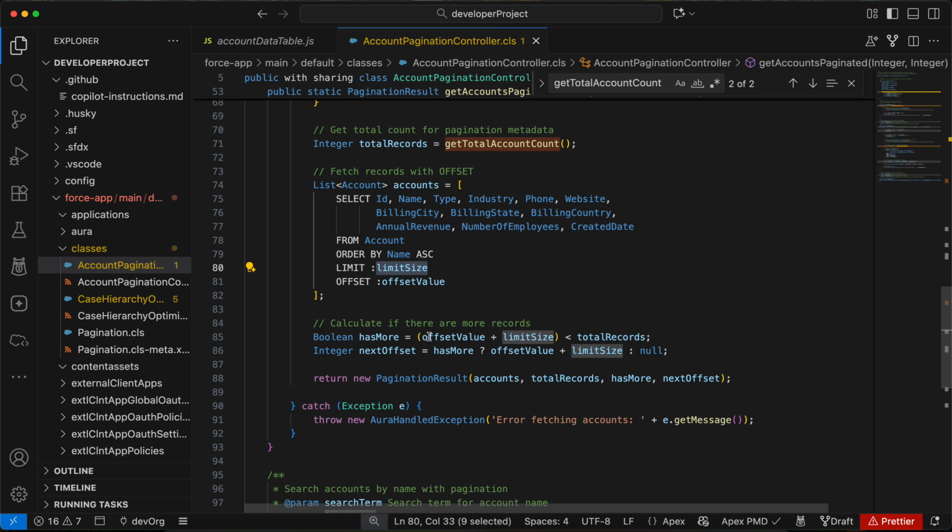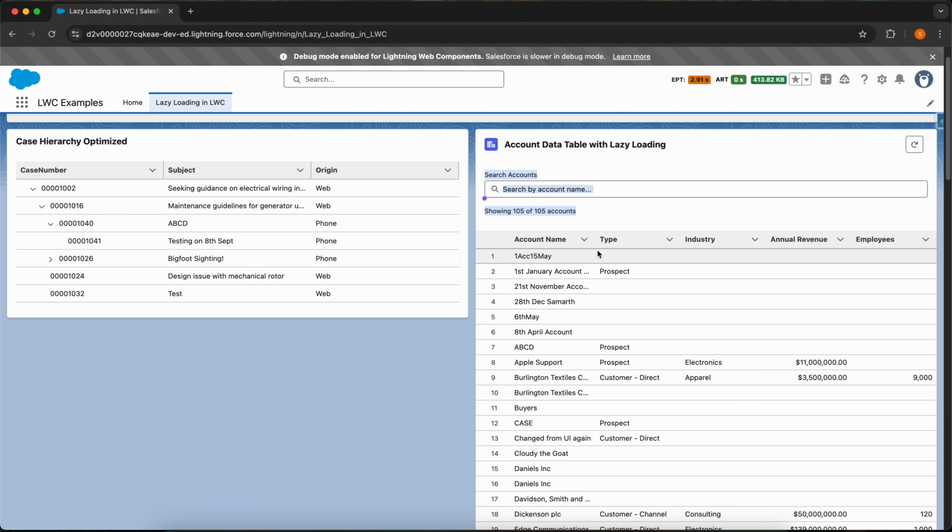Then we are checking if we have more records. How are we checking? If the total records is greater than offset value plus limit size. And then we are calculating the next offset. If hasMore is true, then we are passing the offset value plus limit size. This means skip the next 20 records and get. So let's say that once 20 records are loaded, now you don't want the first 20 records, you want the next 20 records.